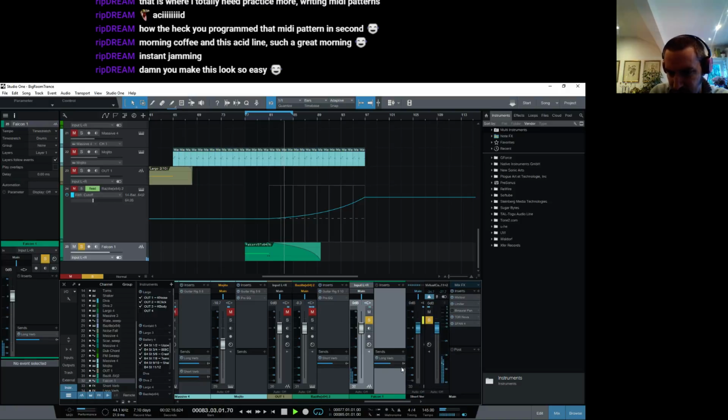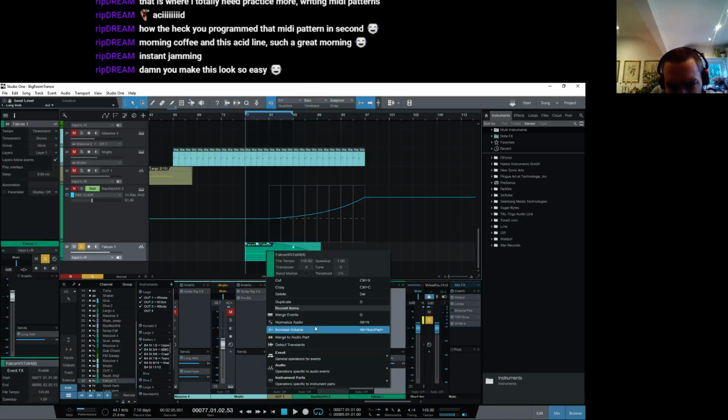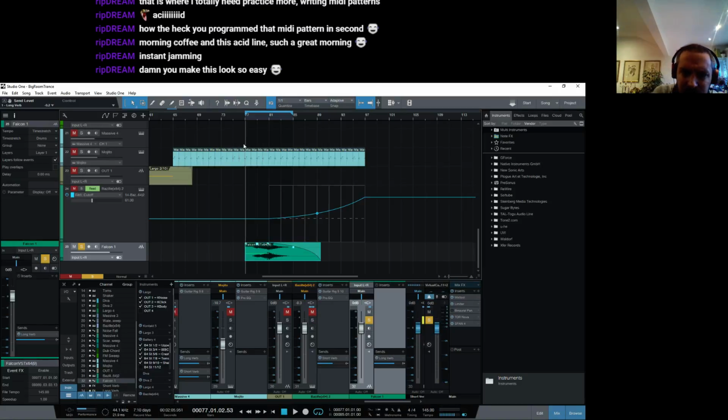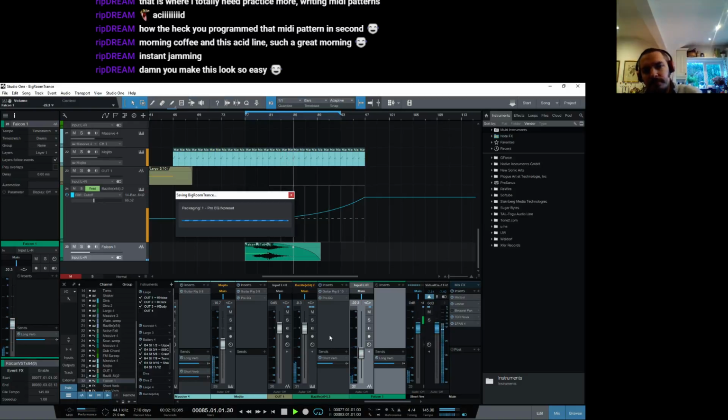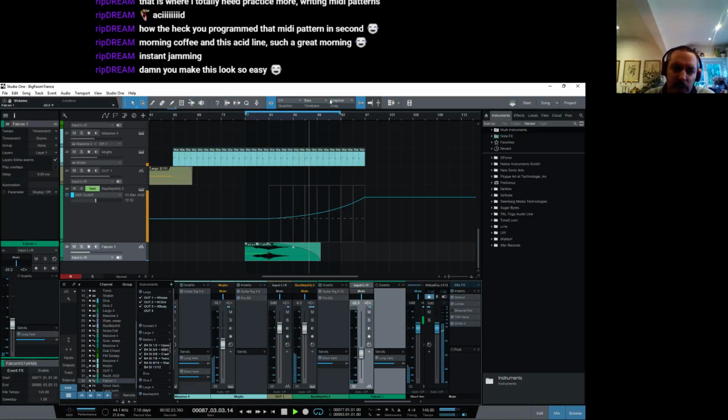Perfect. We have a winner. I'm also going to normalize that. That is super quiet. Normalize audio. And reduce the volume. I can work with it.